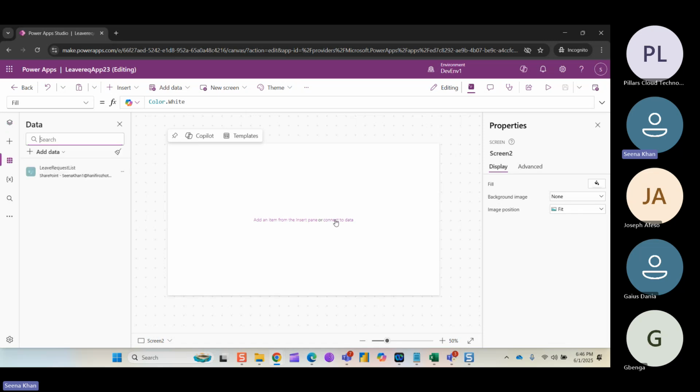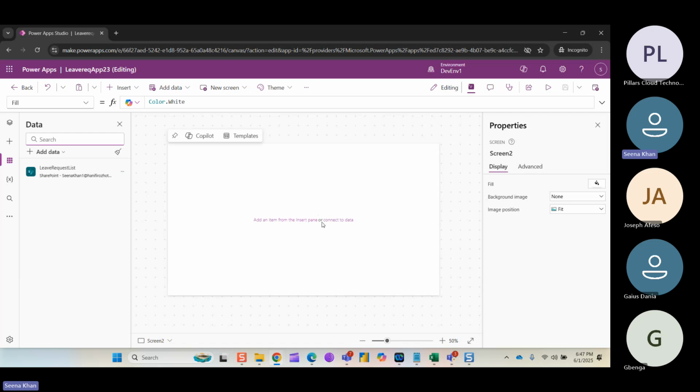So here, if I want to connect it, whatever the available data source connection will be displayed over here. Okay, so I have a SharePoint list, which is leave request list. So this list will store the data which is coming from this application. Okay, so this I have already created. If you want to add a new database connection, how to add that, I will show you later.